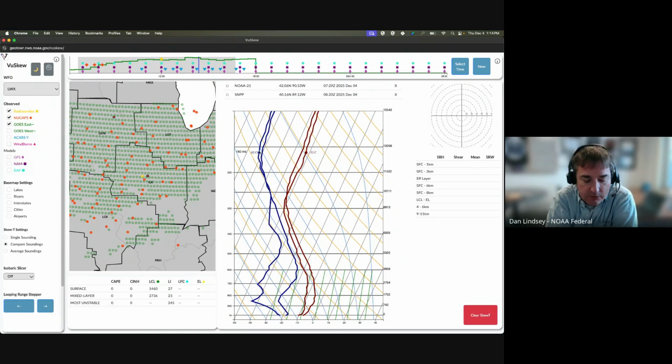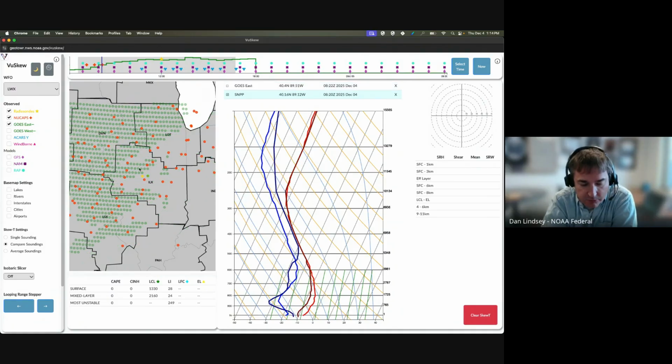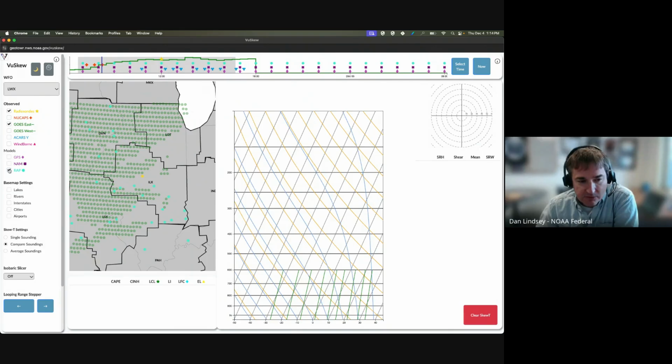Hyperspectral data means you're collecting data at a bunch of different spectral bands, and that allows you to get more detail in the vertical and also more accuracy. So what you could do is use the sounder to directly compare, like we're doing here, or you could calculate CAPE based on the retrievals and make a plan view, and then track the CAPE with time, for example. So you could see instability moving into an area where storms are or may form. This is something that's really going to be expanding in the future.